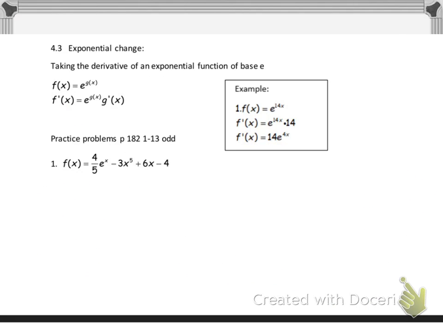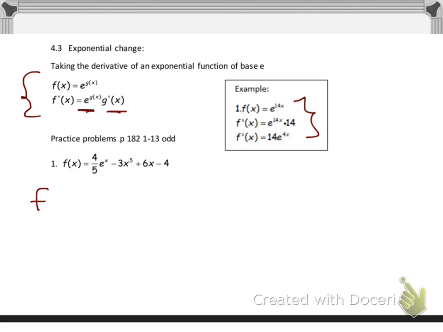Okay, so this is another derivative rule for us, and here it is right here. If you're going to take a derivative of e raised to some function, the way you do it is you write down exactly what you see, and then you multiply that by the derivative of the exponent. So here is another example, and we're going to do questions 1 to 13 just to kind of get the hang of it. Okay, so in this section, it's all about taking derivatives of e's.